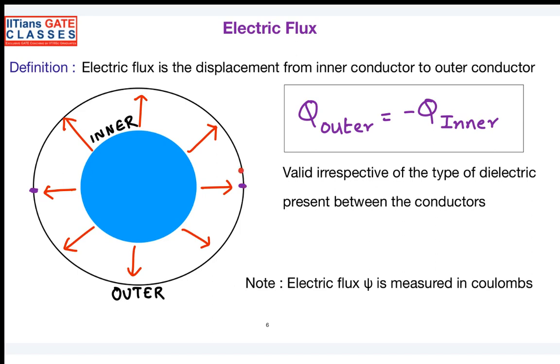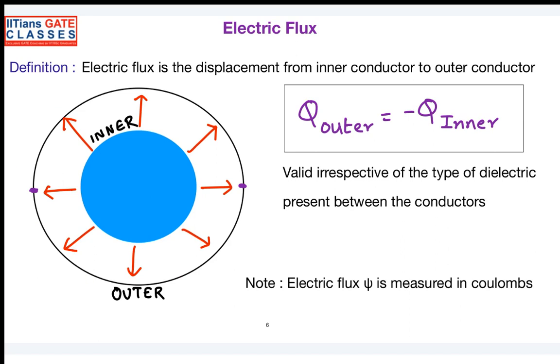So first, the inner sphere has been given a charge of q coulombs, and he tried to enclose the inner conductor with an outer conductor, something like this. Now, the conclusion he found was, whenever he is trying to enclose an inner conductor with an outer conductor, the outer conductor is also distributed with the same amount of charge. That's what he found the moment he connected the outer conductor to ground.